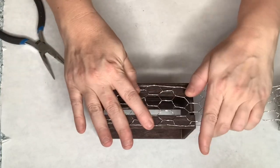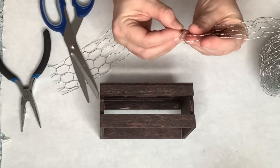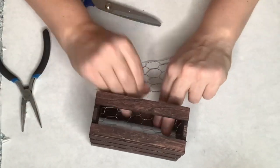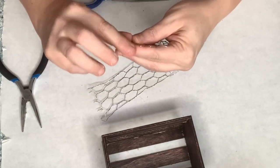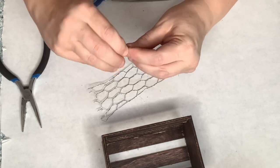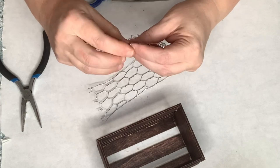So I have this chicken wire, and it's the smaller chicken wire. I can't even remember where I got it. It's been so long. But I'm sure you can get some at Hobby Lobby. I cut it down to size, and then I folded over the ends so nothing would be poking out. Also, I thought it would be easier because I'm just going to use hot glue to attach this.